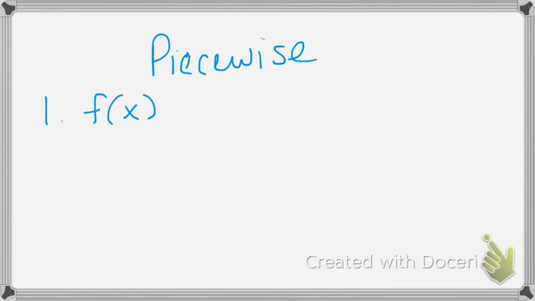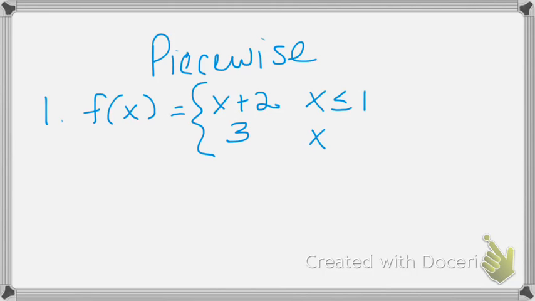So with this piecewise stuff, basically I've got a few examples, and they're similar. Some of them are similar to the ones that we just graphed today. So I think maybe thinking about those graphs that we just did and then the limits, maybe that will help make it make sense. So here's a piecewise function, x plus 2 and 3. X is less than or equal to 1, and x is greater than 1.